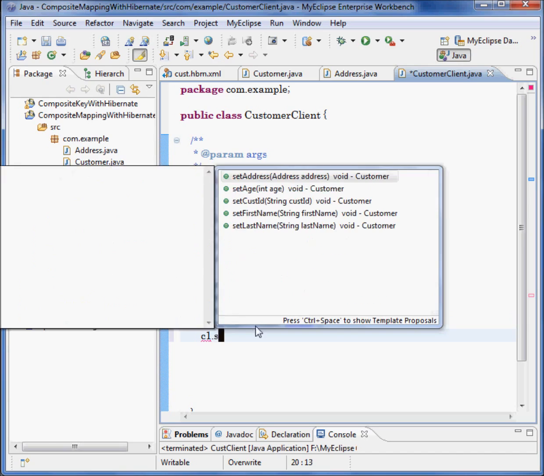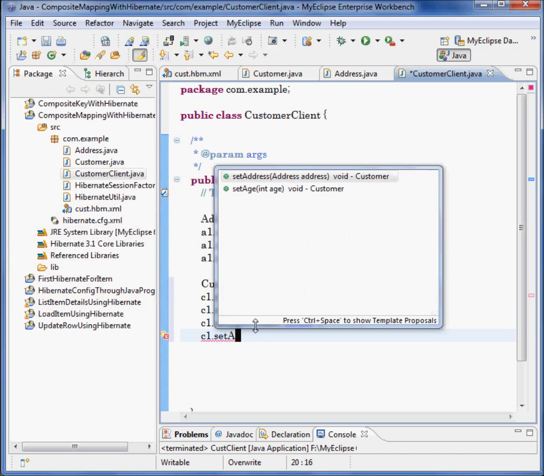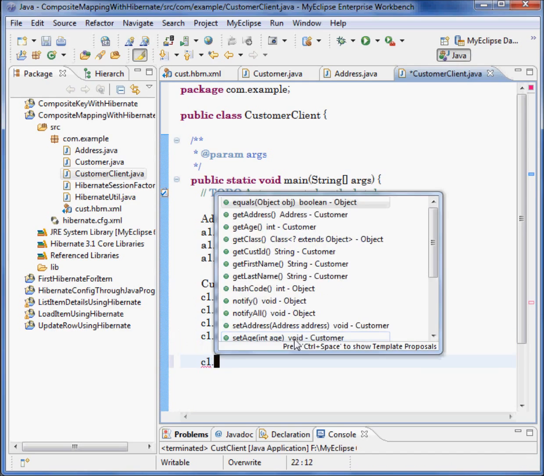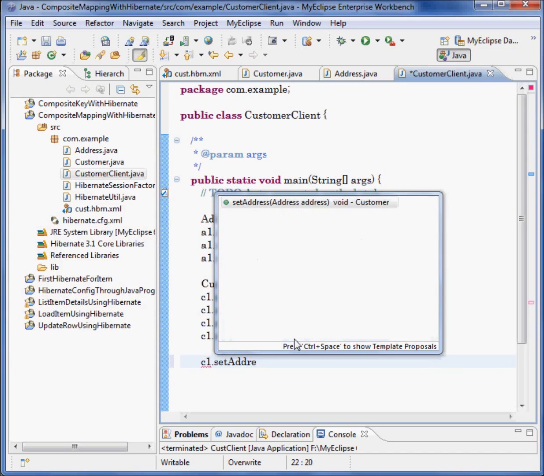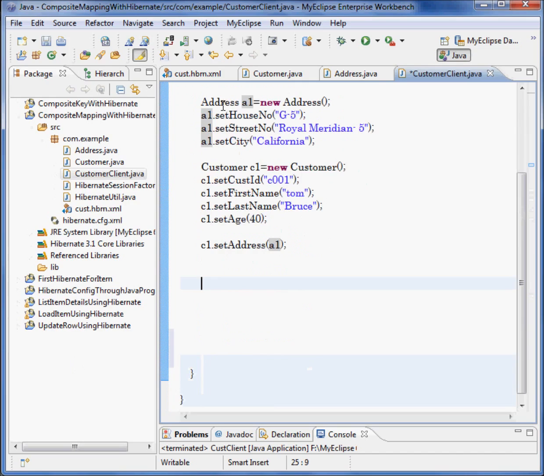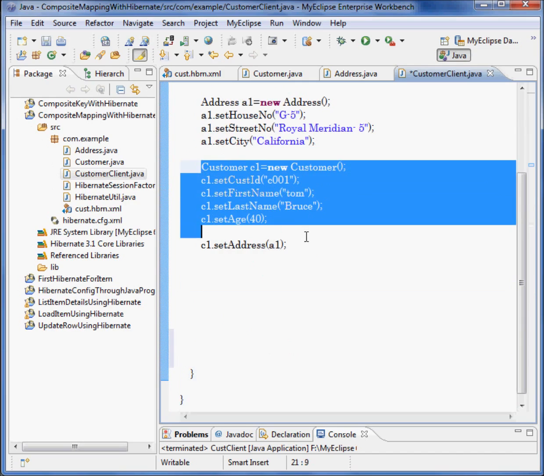C1 dot set age, and age is 40. Done. Next is C1 dot set address, right. This is looking for address type. What is address? A1, right. Close it. So I'm done with object creation of my POJO classes Address and Customer. So this customer has address A1. A1 is address type here.